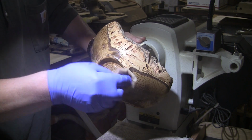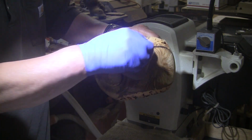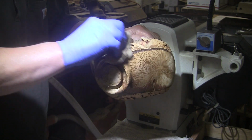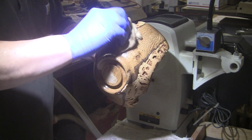So I'm going to apply this to the bark with a brush in a minute here. And then the way I'll get it out of there, once it's set up, is I'll blow it out with compressed air, and then I'll take a toothbrush and buff the bark as best I can. It's pretty heavy bark, so I don't know how that'll work, but first time for everything, I guess.